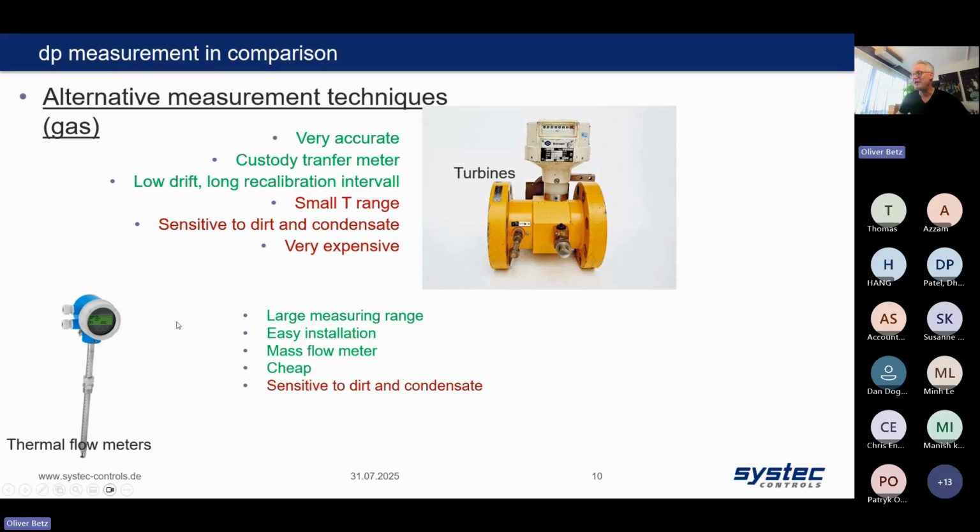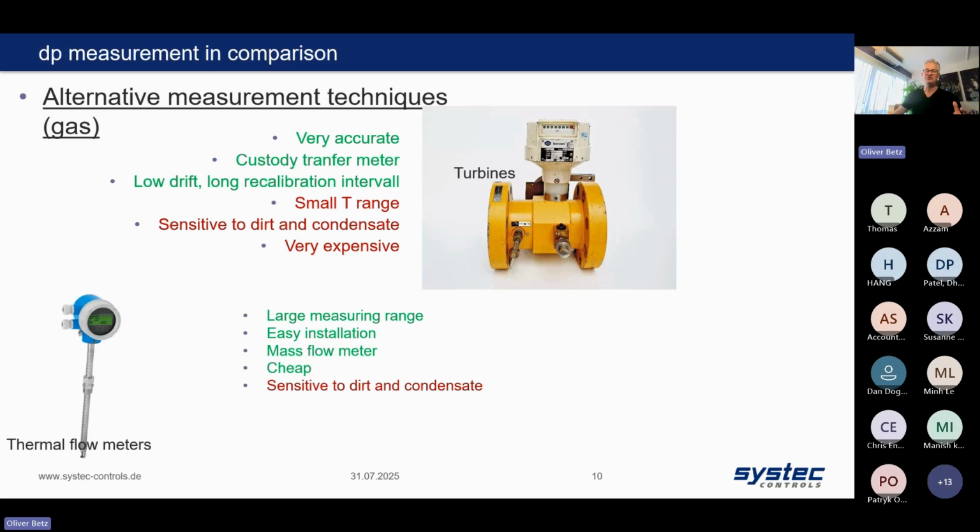But there is also a number of drawbacks. Thermal mass flow meters are really sensitive to dirt and condensates. A lot of people are not aware of this fact. A lot of people, for example, use them in pressurized air systems, and they say, okay, this is dried air and it's clean. It's not clean. For example, in pressurized air, you have oil residues from your oil-free compressor, but in fact they are not oil-free. And typically in compressed air systems, there might be a drift of 3 to 5% annually of these flow meters. So be careful with that.